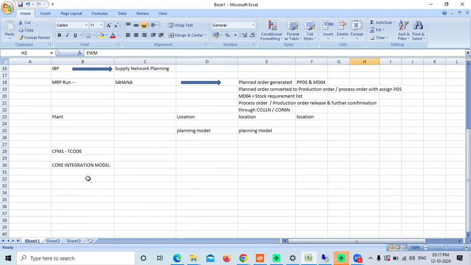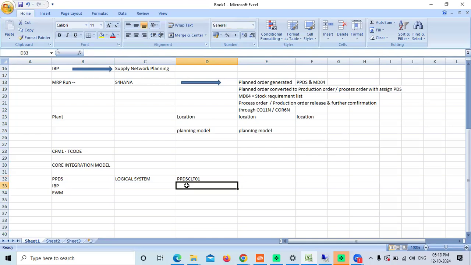For PPDS, IBP and EWM, there is a separate logical system you have to create, like PPDS CLNT01. Functional people will not create this; it is created by the basis people. So this is the path through which you can divert your material from S4HANA to PPDS, IBP, EWM or any other SAP system, like transportation management.